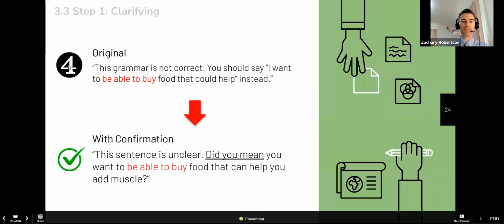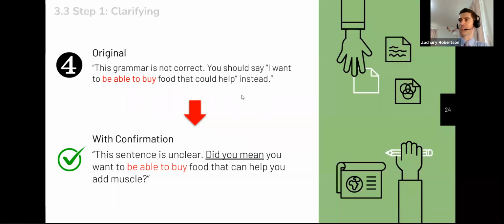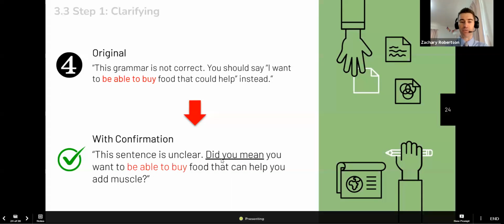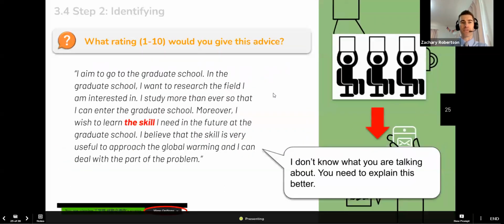And so you can have them compare the score that they gave with the score that maybe you give, or you may not even choose to show them the score. You might just kind of let them think about it, right? It's up to you. I showed them the score just in case some of them were going 8 and 9. I would want to say, this is more like a 4 to me. It's okay, but you can do a lot better, and show them how, show them why. What they need to be doing. And that's important too, because they don't have the grounding for it. They need some examples. So next, identifying.